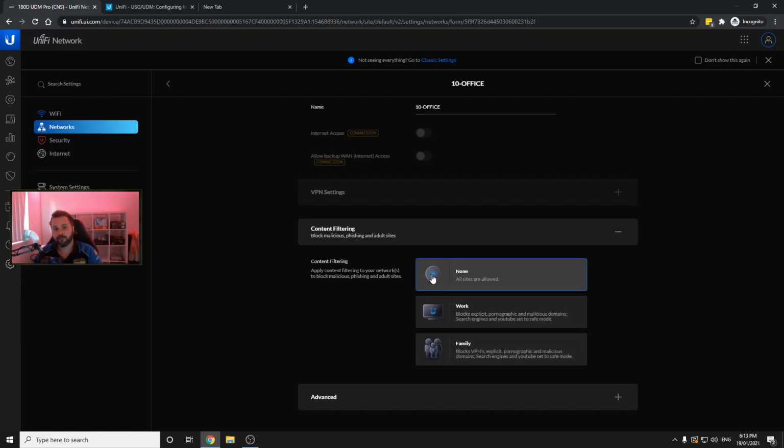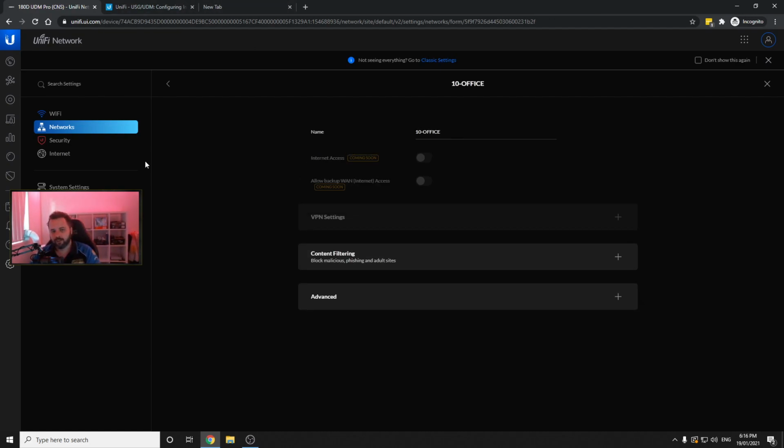So this is important because this has actually moved from the old firmware, or old controller version, I should say, to under networks on the new UniFi OS. Okay, now I have had the occasional issue with their content filtering, nothing specifically related to UniFi, but occasionally the website won't work at all. Even when it does work on content filtering, sometimes you have to come into here, turn it off, and then turn it back on in order for it to work again. That's one critical thing to also remember.